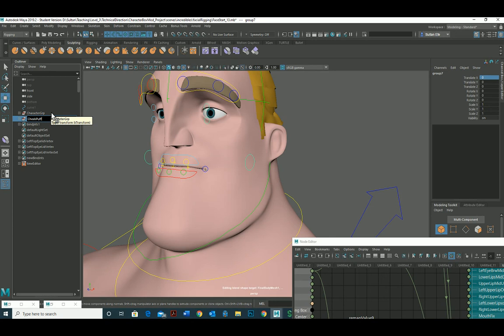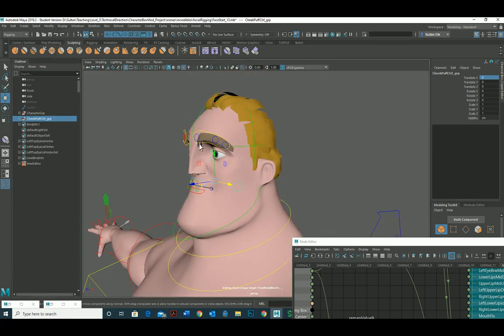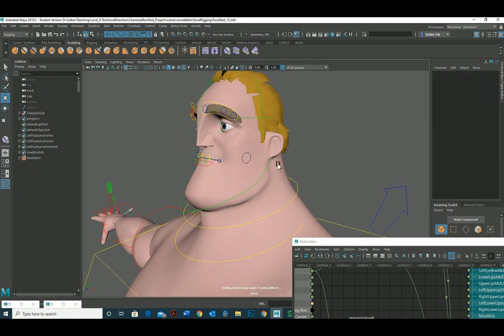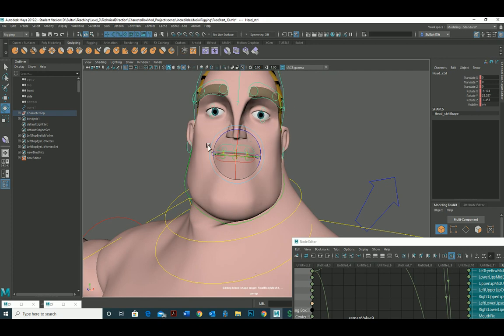Cheek puff CTRL GRP, center their pivot and make them the child of the head control. And it's good to test it, always test it. The hierarchies and things like that might not always work.